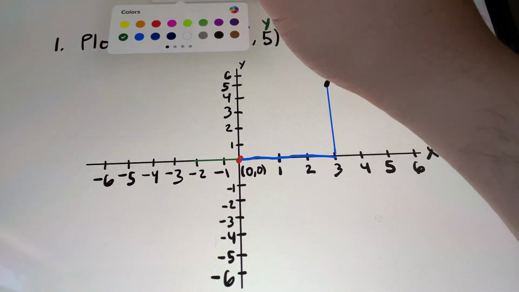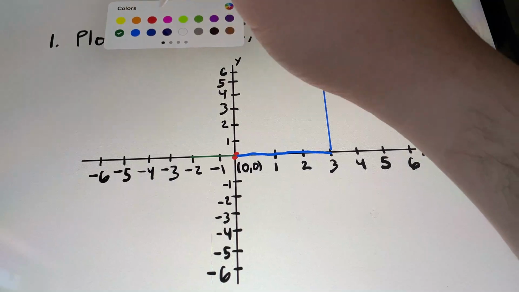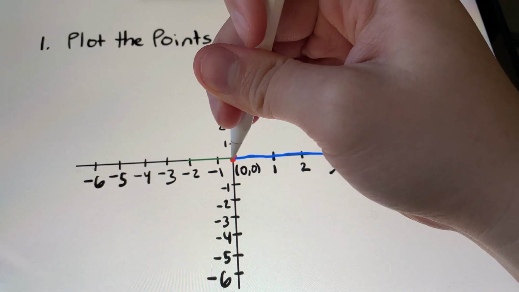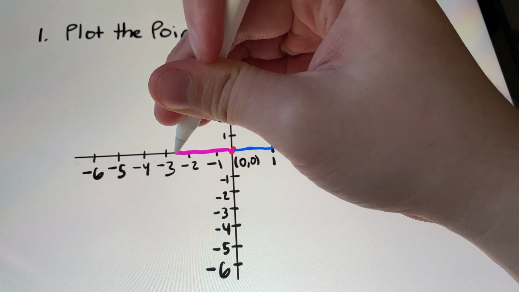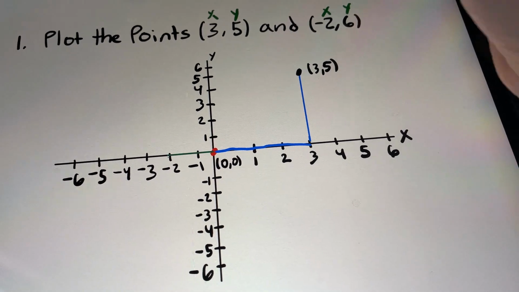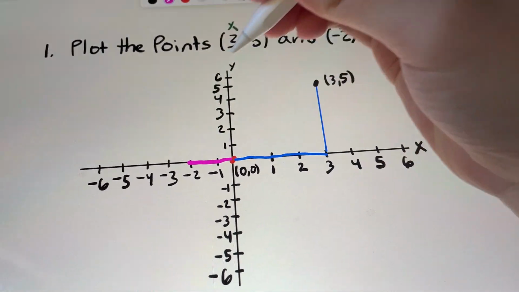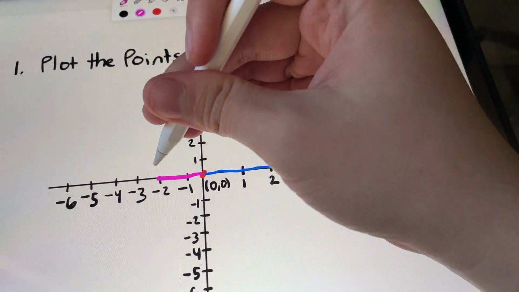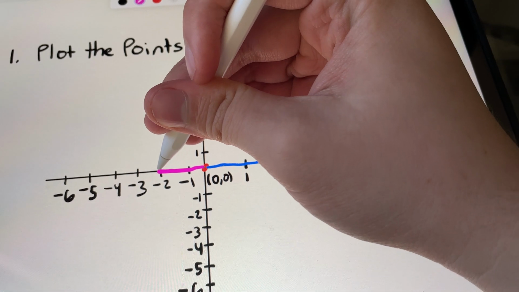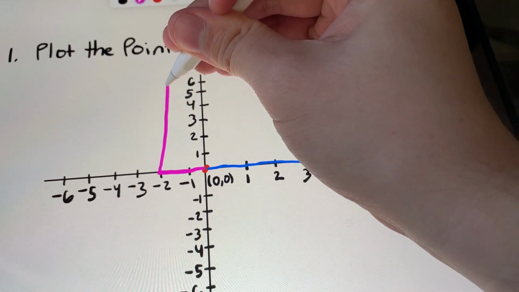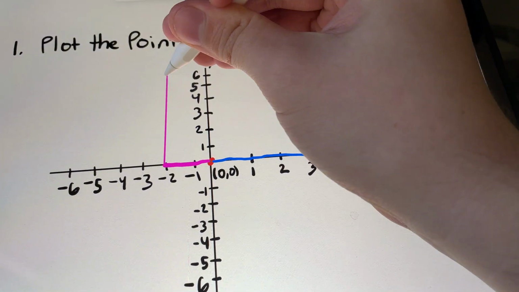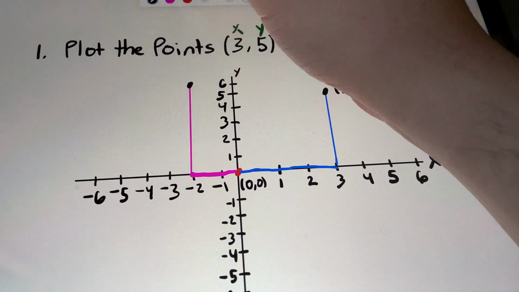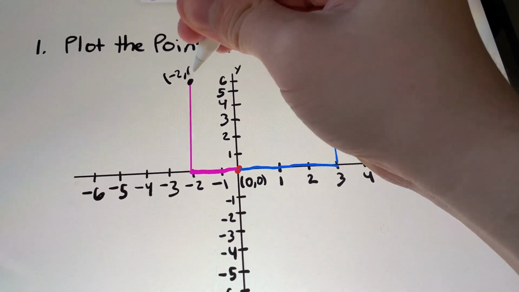So actually, I don't know if you can see this green. I'll just use pink, I guess. So here I start at the origin and I go to the left 2 units actually. It's negative 2. Alright, and then our y value is 6, so that's positive, so we will move up 6 units. So around there. And that's the point negative 2, 6.